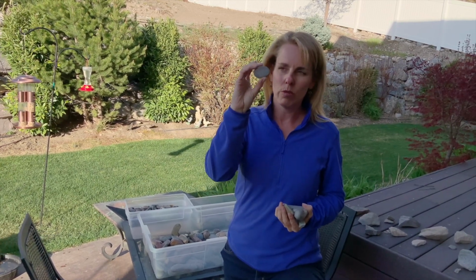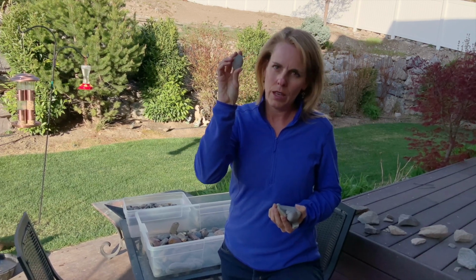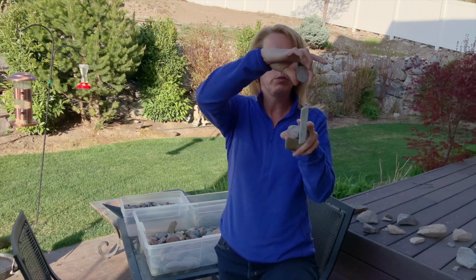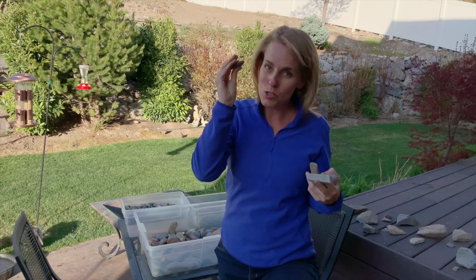And then the next shape to get is circles. And you'll find lots of circles. Like that's a circle rock. Anything that's a circle makes a pretty good head. So if you're making a person and you need a head, then you can just take your tall skinny one and you can put a circle on it and you've got a person. Pretty easy, right? So circles are really important.